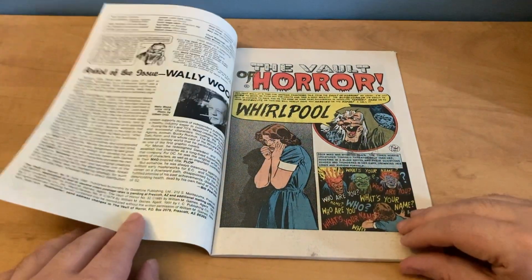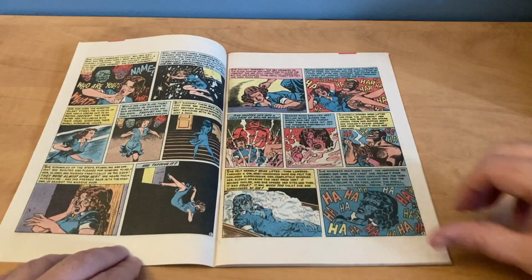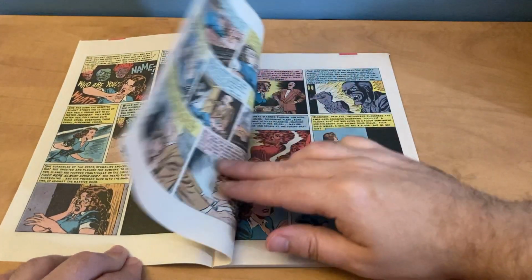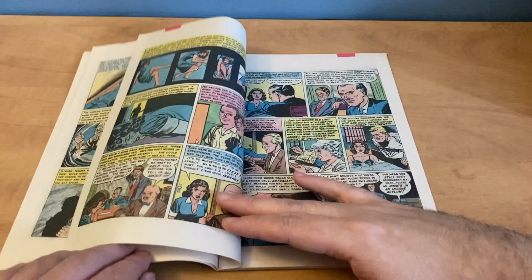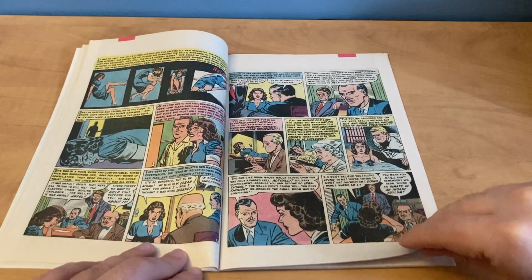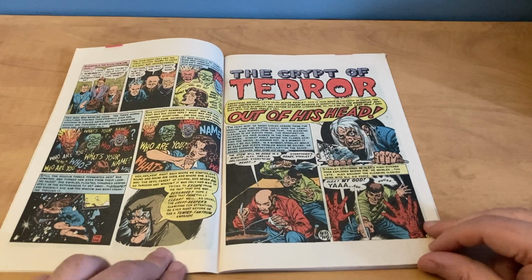One thing to note, if you're not familiar with the whole EC Comics thing, is that they got banned in 1954 and the whole production stopped. That was probably a sad day for a lot of the kids who were reading them. On the other hand, the end of EC's science fiction, crime, and horror comics also gave birth to Mad Magazine, and a lot of the artists who worked on these comics went on to work for Mad Magazine.